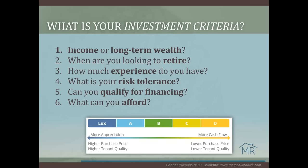What we'll see on the next slide is where these properties are located, and you'll find that A-class properties are going to be located in neighborhoods that have a higher percentage of homeowners. You're going to see that they have higher school district ratings and typically lower crime rates. When we get further to the right into, let's say, the C-class category, we're going to find that we have more properties in tenant-occupied neighborhoods, lower property values, maybe lower school district ratings, and really not as high of demand for people to purchase property.